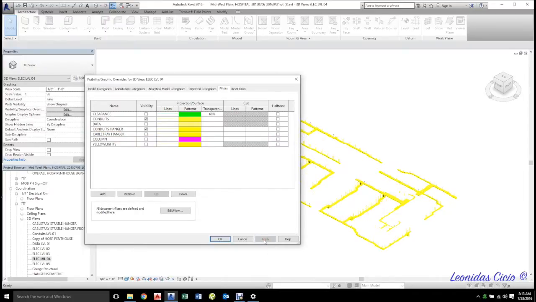And what we're left with right now is conduits. So that just goes to show you a little bit about filters. Now, to continue our next step, we're going to go ahead and turn everything back on.